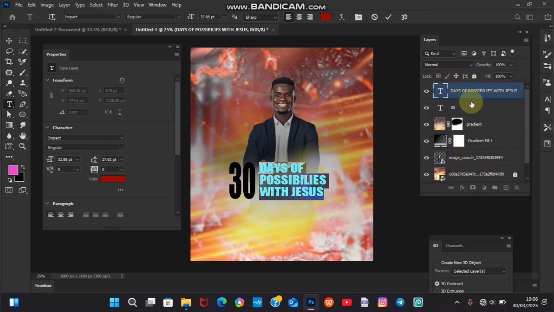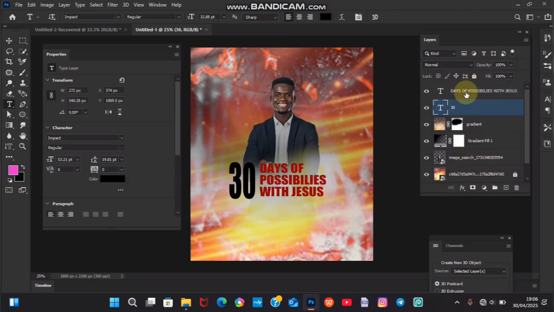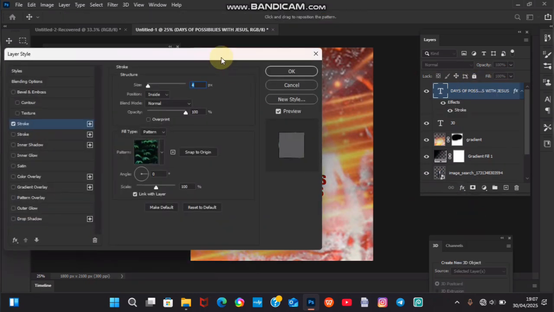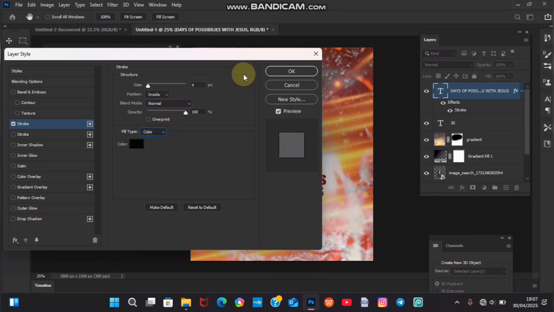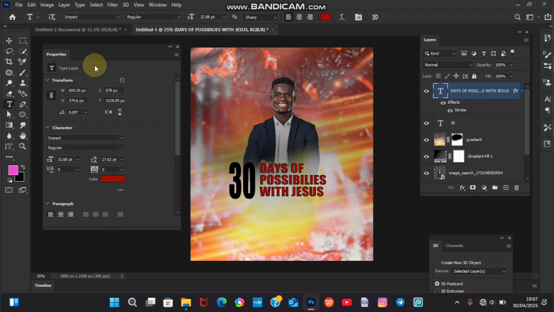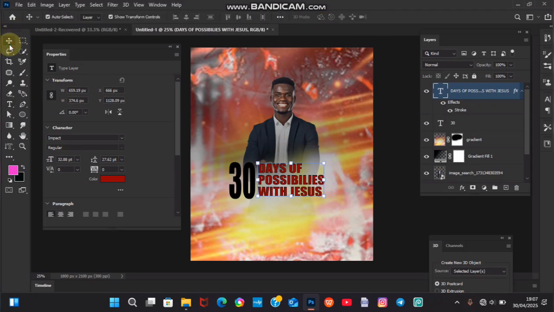Then I would like to also be adding a little stroke to this. So I can just go to this effects, make sure I'm selecting the particular thing here, go to this effect and then go to stroke and select a color that I want to add as a stroke. I want to add a black color as a stroke, and it's already applied. You can see it here. Then hit OK. All right. So you can also use this particular method to design this. Then make sure you adjust it very well to suit what you want to use, the purpose of a design.